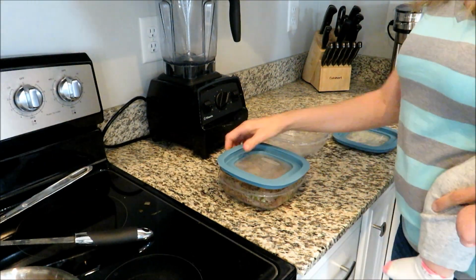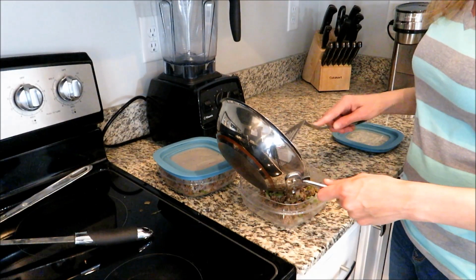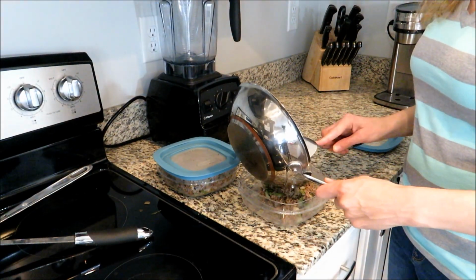The cooked ground beef has cooled enough now, and I'm going to go ahead and stick it in some containers and put it in the freezer.